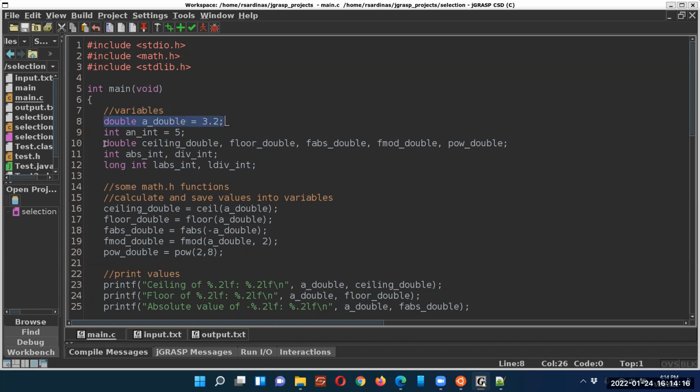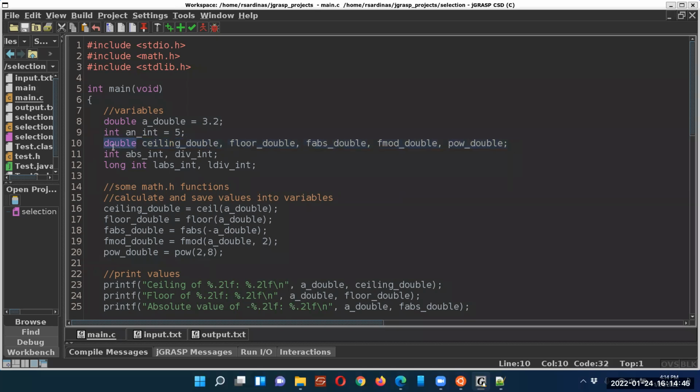We'll do the same thing here. If you look at line 10, you can see I have a comma separated list of variable names. So in C, another thing you can do, if you need to create a list of variables and they all have the same data type, you only have to write the data type one time, and you just provide a comma separated list of names.